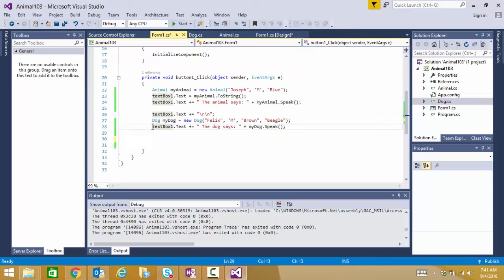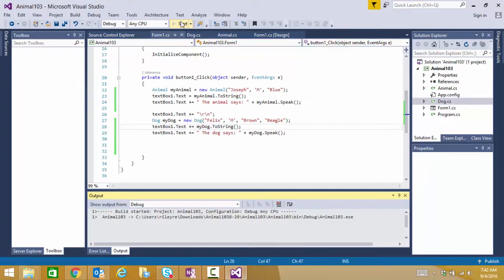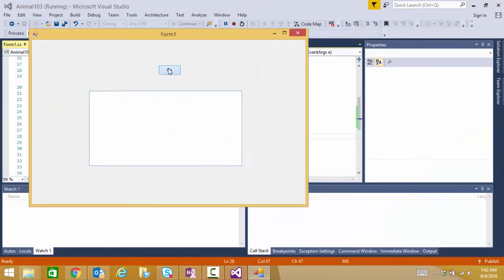So let's put our dog info up there first. It can be hard to type on a video. Okay, now let's run it. I should see my dog output first. There we go, that's better. Hello, I am a dog named Felix. My breed is a beagle, and the dog says woof.